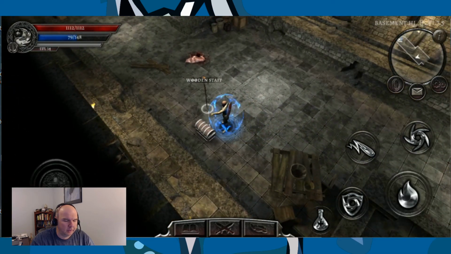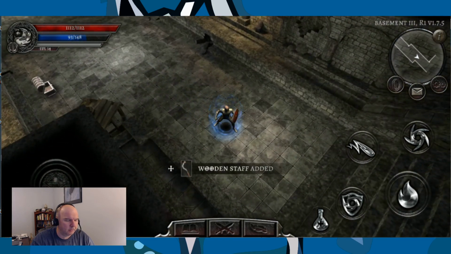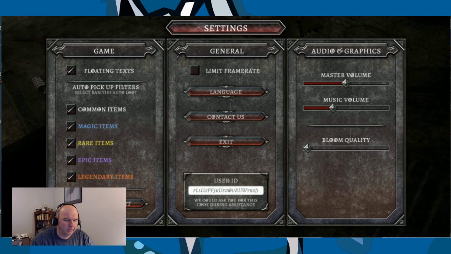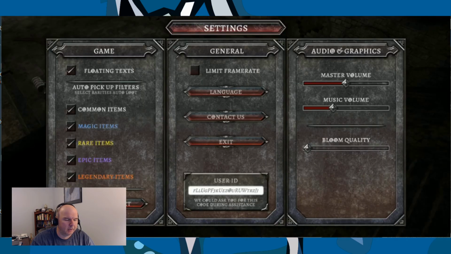You come over here, you can open things. It does auto pickup, and you can actually set filters on that. Over here under your gear icon on your mini map on the right, you can tap that and say, okay, I don't want to pick up common items anymore. I just want my magic items, my rare, and my legendaries. You can limit frame rate.